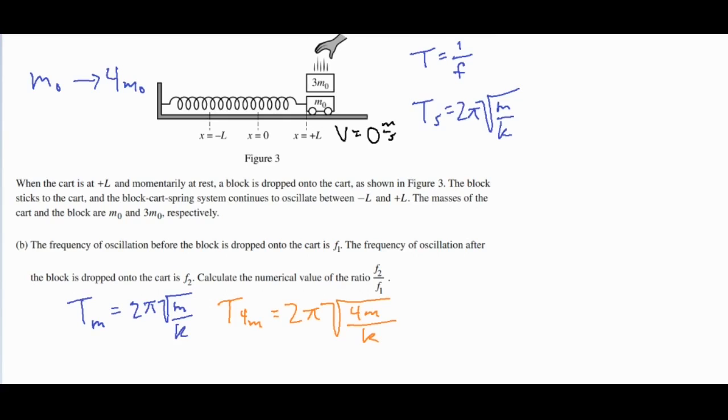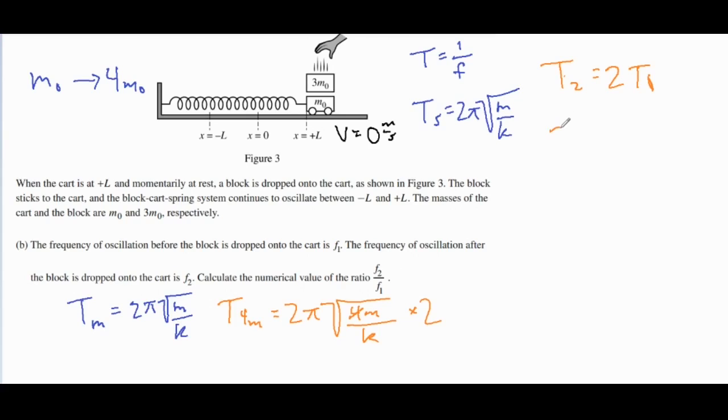So because everything is all the same with the exception of the 4 within the square root, what's going to happen is you can bring the 2 out front, and then everything is multiplied by 2. So it's going to be the same exact period, except double the time. So if I'm comparing the periods, then I'm going to say period 2 is equal to 2 times period 1. Okay, but they want a ratio though. So it says F2 up top.